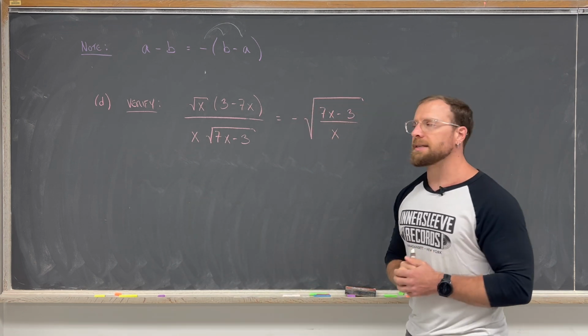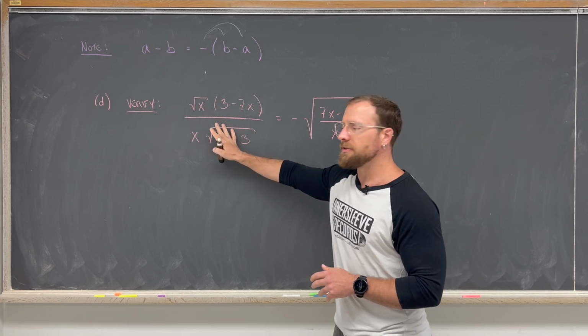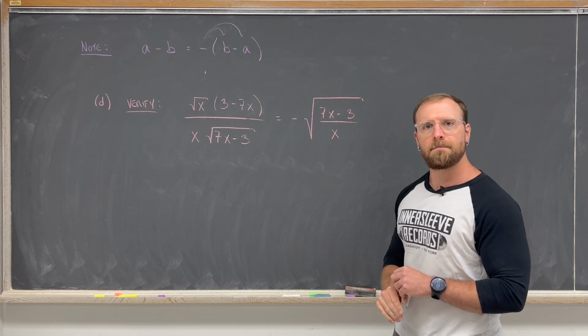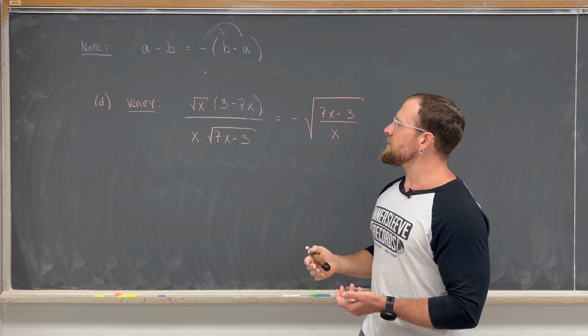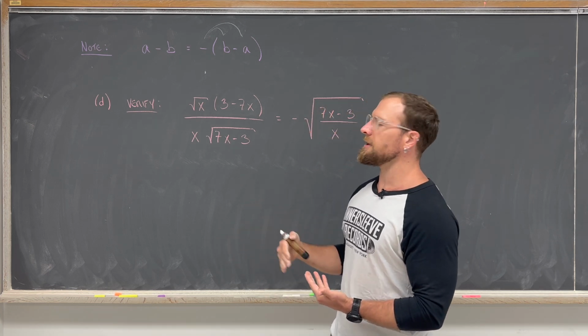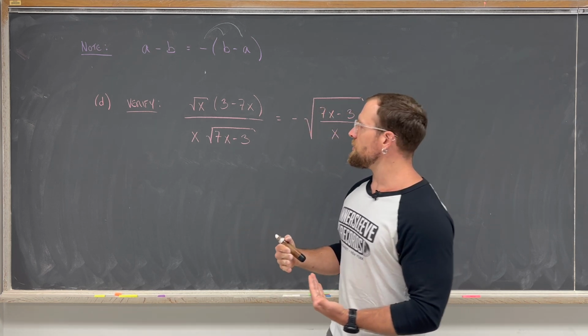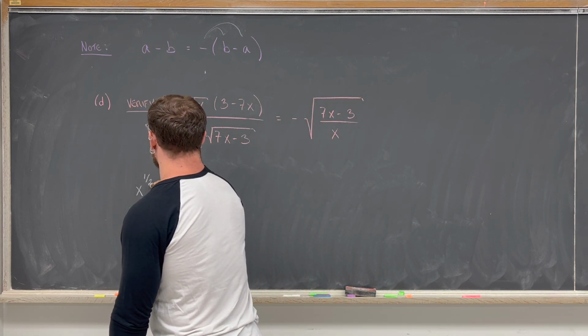Let's just do one last example, then we'll be done. I want to verify that this expression here on the left is the same as this expression here on the right. And as has been sort of the theme, it's easier to work with exponents than it is to work with radical signs. So the first thing I'd like to do is just switch to exponent notation. So let's write this as x to the 1/2 power.